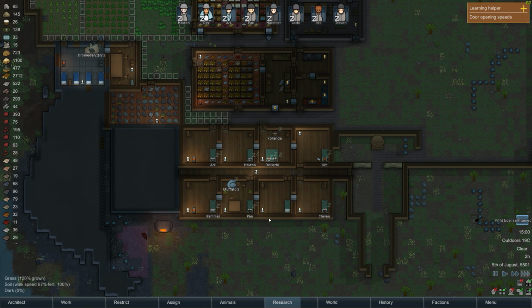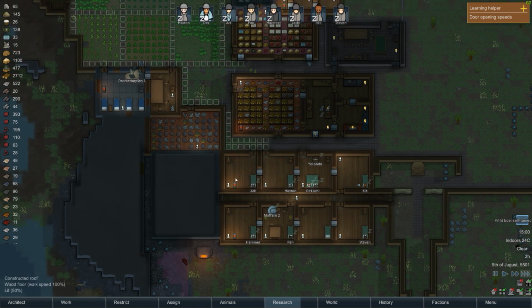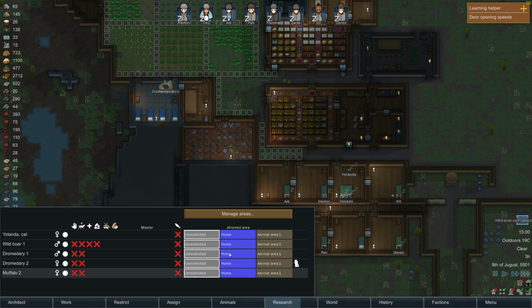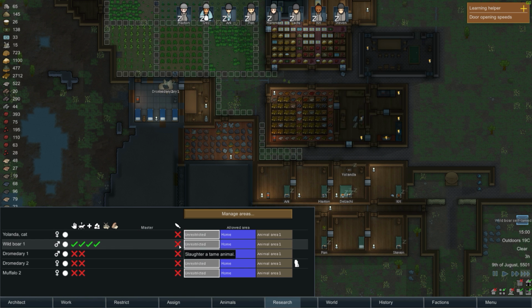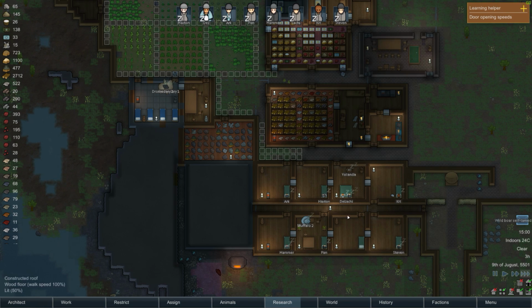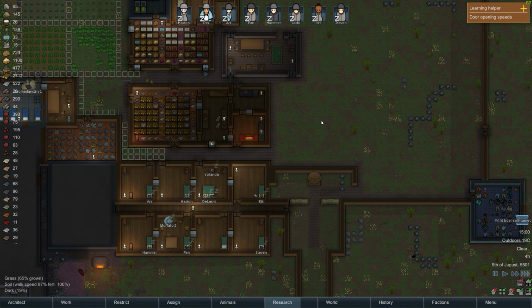Sleeping with a muffalo in the room, not like in the same bed. We've actually got quite a lot of animals at the moment. The wild boar can be trained to haul? Hell yeah! So we'll get that training for rescue and hauling. Wild boar training. Who'd have thought?